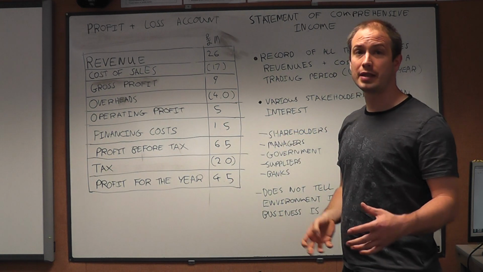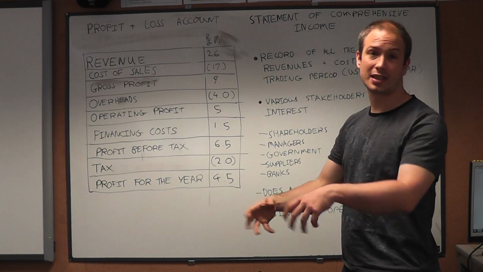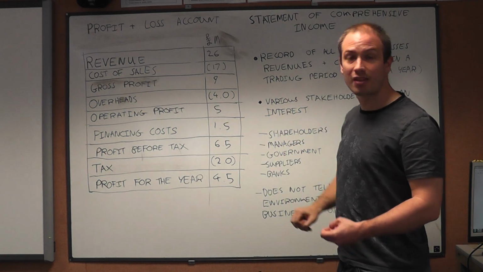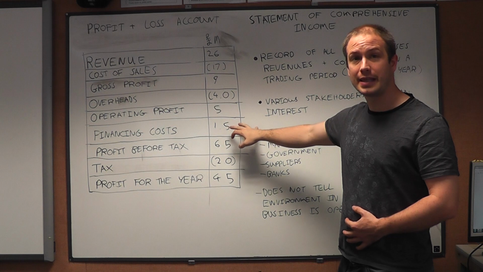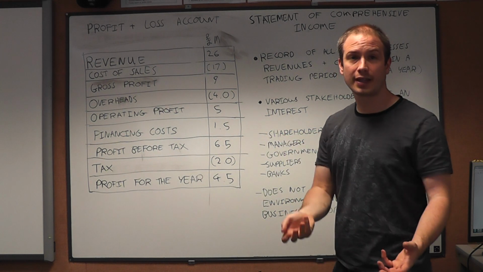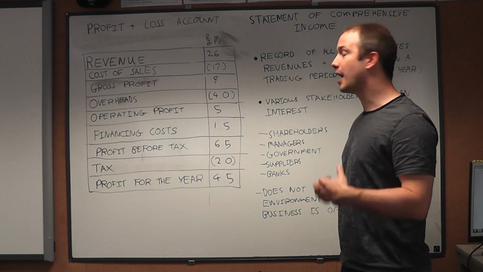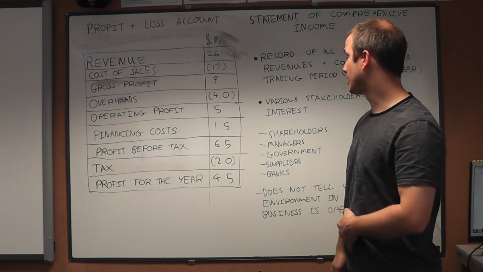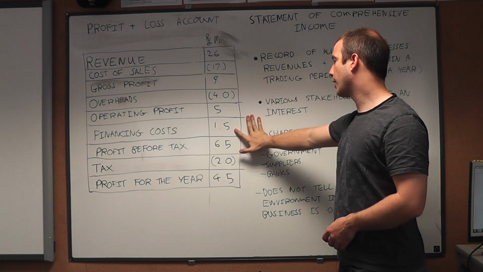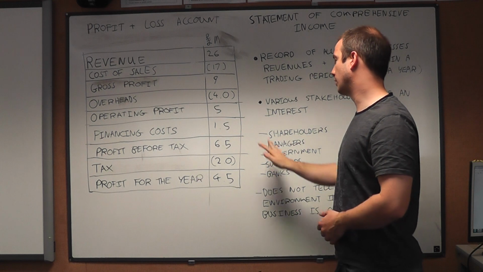But it could also be that that business owns shares in another business. So those other businesses are going to pay out dividends to your business in question. So their financing costs could actually be making the business money, as is the case here. Maybe they've got savings that they're receiving interest on rather than paying interest on a loan. Maybe they're getting dividends from their shares in another business. In this case, they're making £1.5 million of profit from elsewhere. So that comes into the profit and loss account.